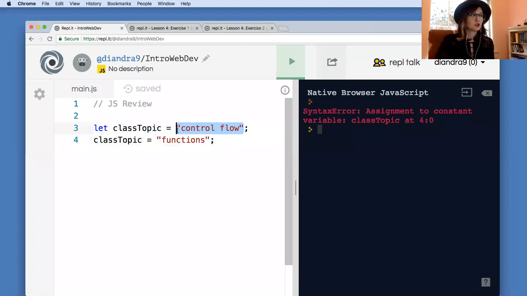So for a minute, control flow is still in memory somewhere, just disembodied. And then there's something called garbage collection that will come by and sweep it away. So you don't need to know about garbage collection, but it's kind of this interesting thing that prevents us from having a bunch of disembodied values all taking up memory in our computers. So it's good. So that's declaring variables.